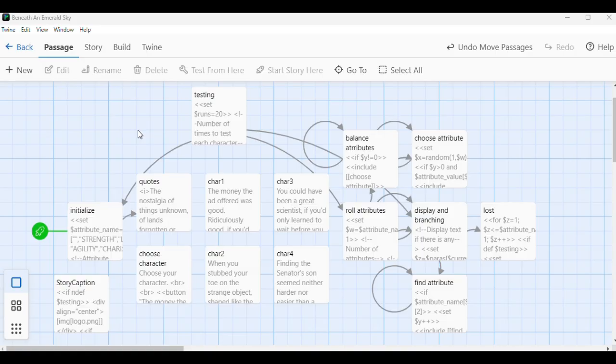Last video, I talked about how I had added code to the testing mode of the game, so that now, as well as keeping track of how often each character won or lost, it also keeps track of the average attributes that a character had, separating their winning attempts from their losing attempts. The point of this is to see whether there are any attributes which are overvalued or undervalued. We want all the attributes to be worth roughly the same. So in this video I'm going to start to talk about the actual code for that.